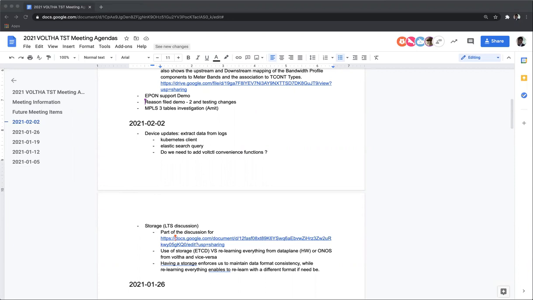Now, when we look at logs versus Elasticsearch, if we say kubectl or vOLTHA is going to use Elasticsearch, that implies Elasticsearch is a default component of vOLTHA, which I don't think we want to do. So my feeling is we want to stick with what's available in logs.